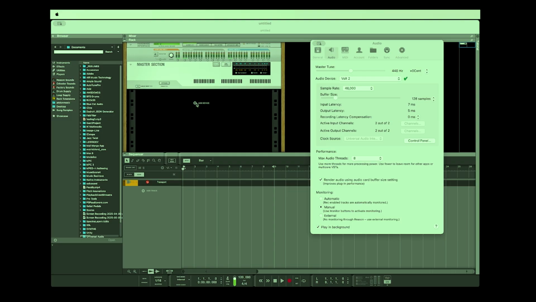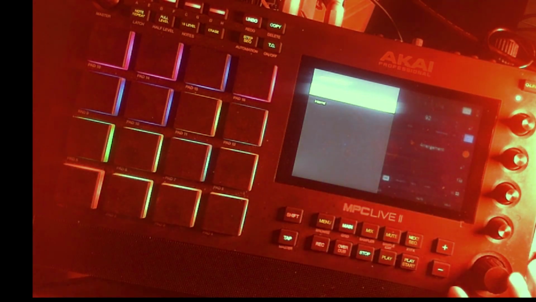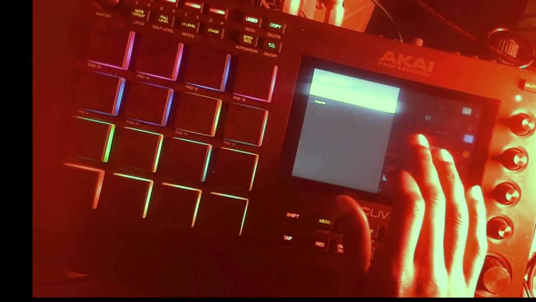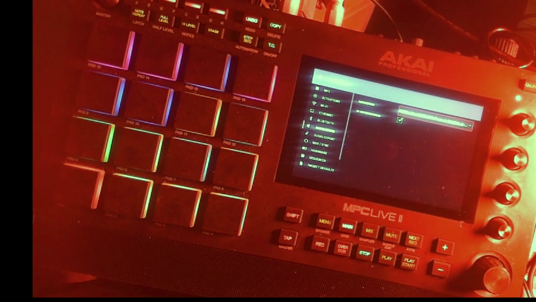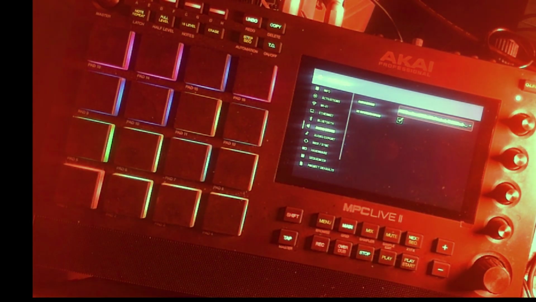As you can see here, if I go into the preferences, you can see the audio device. Well, let me switch the screen so you can see it. I have a couple of them internal. In this case, I'm using the AMS Neve, if you can see it. All right, so that's one thing that we have. Now that gives me 32 channels of inputs and outputs, so I can sync multiple instruments.